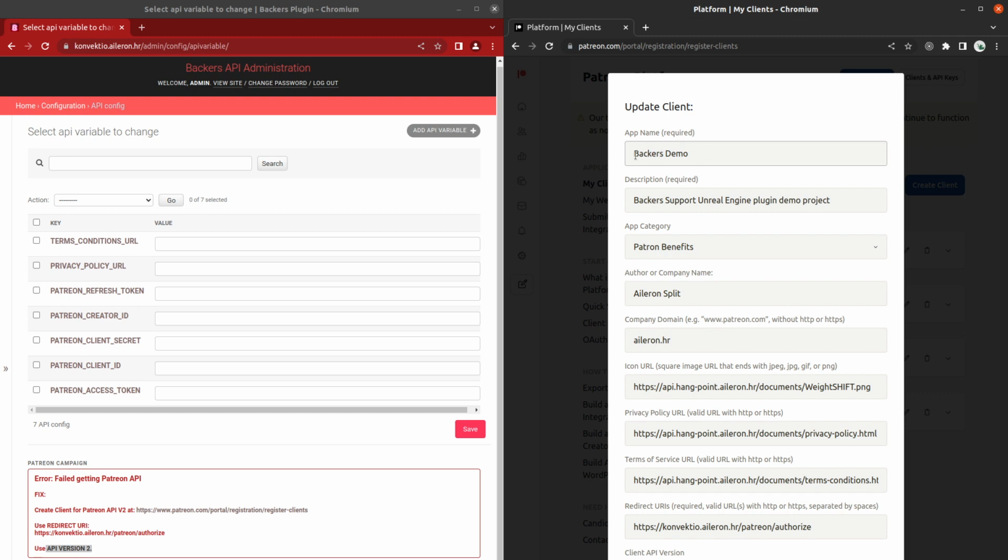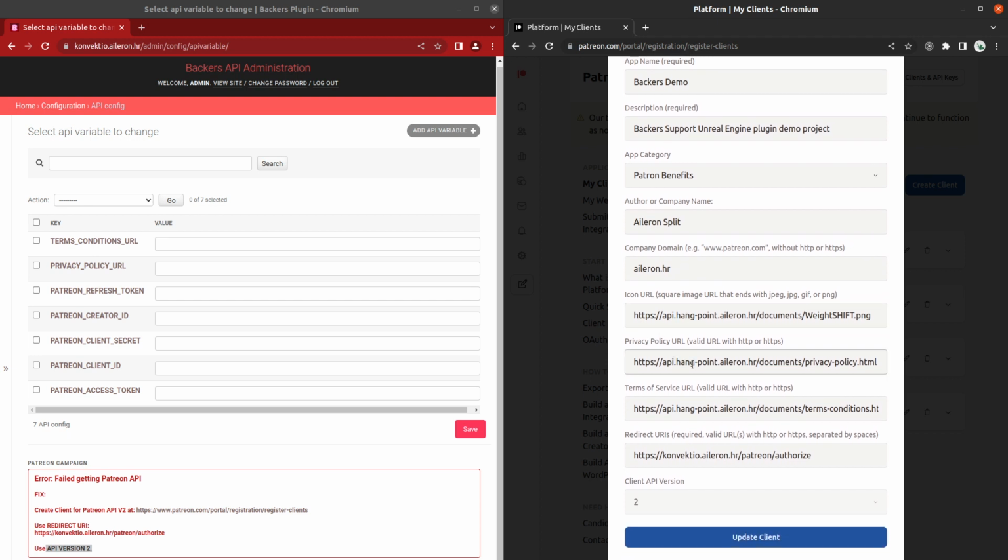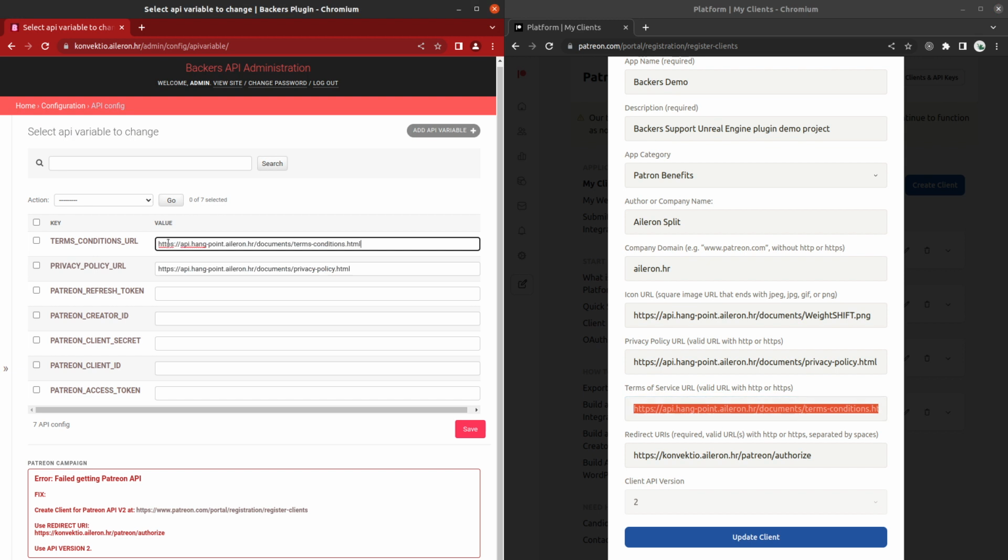I'm calling this one Backers Demo, with some description, company, aileron split, and I have these privacy policy URLs, I can even copy this. So privacy policy here and terms and conditions. I'll show this in the next video when these URLs are used, but you probably want to set them up. And this is what I just talked about a minute ago.